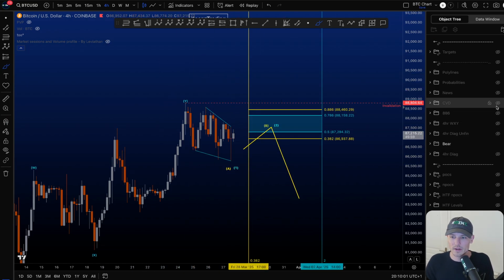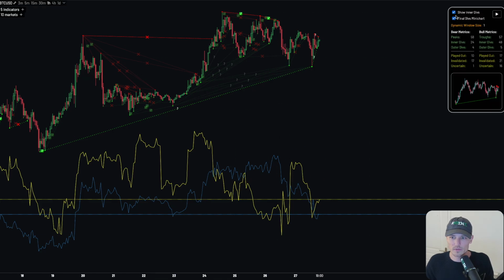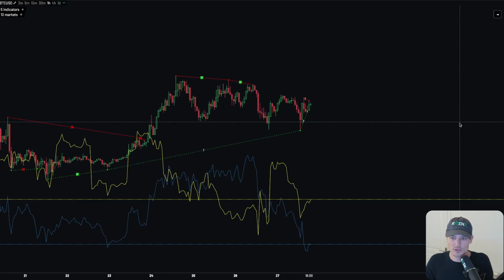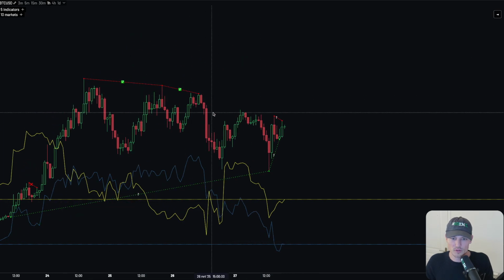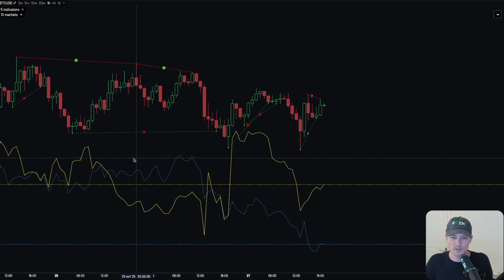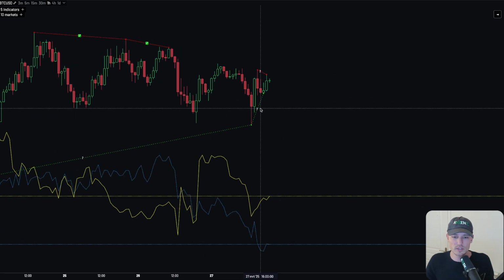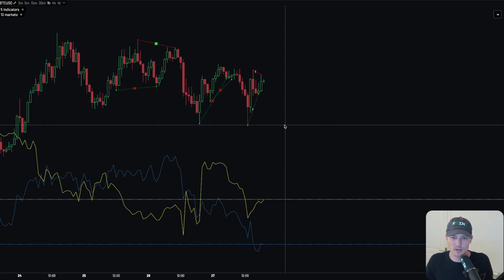Finally, if we look at the CVD, then what you can see over here, let me clean this up a little bit, is that price has been showing some bearish CVD divergences as we moved towards the downside here. Lower highs on price, higher highs on the CVD, absorption of market longs by limit short orders, pushing price to the downside. Also a big bearish CVD here, by the way. No idea why it doesn't show. Lower high on price, higher high on the yellow line.